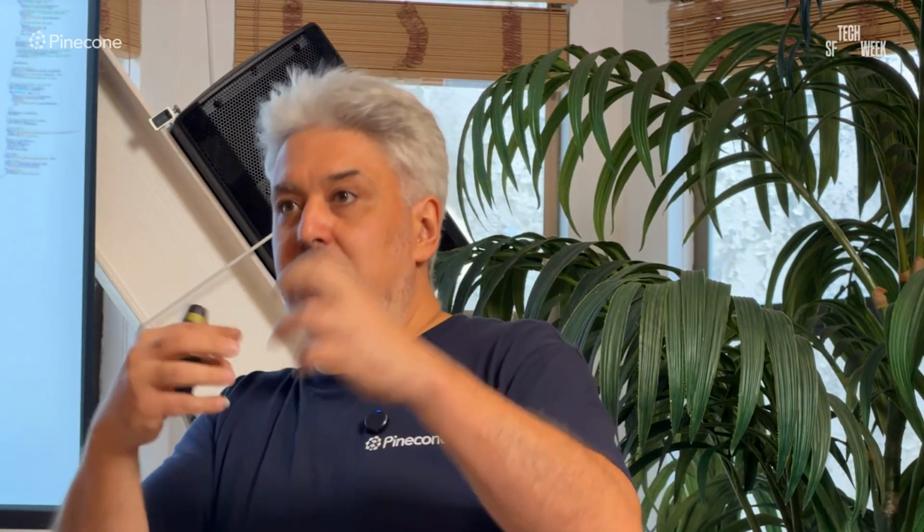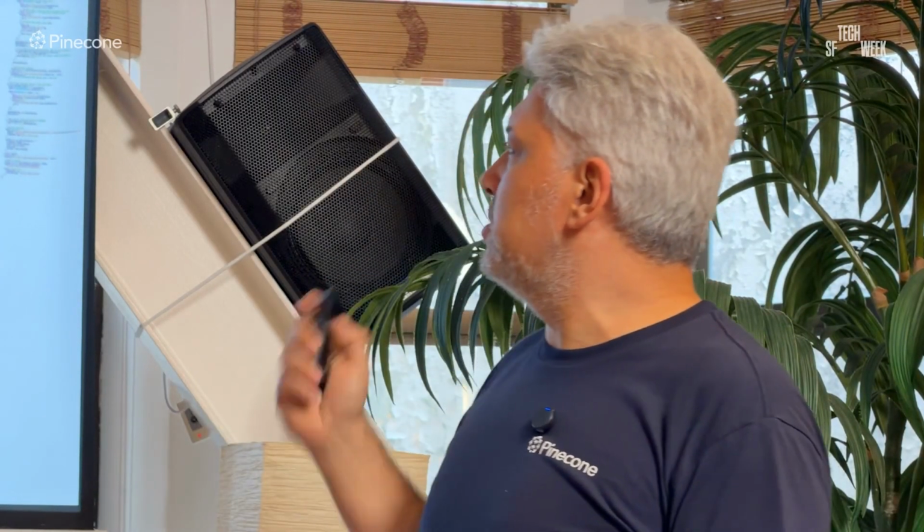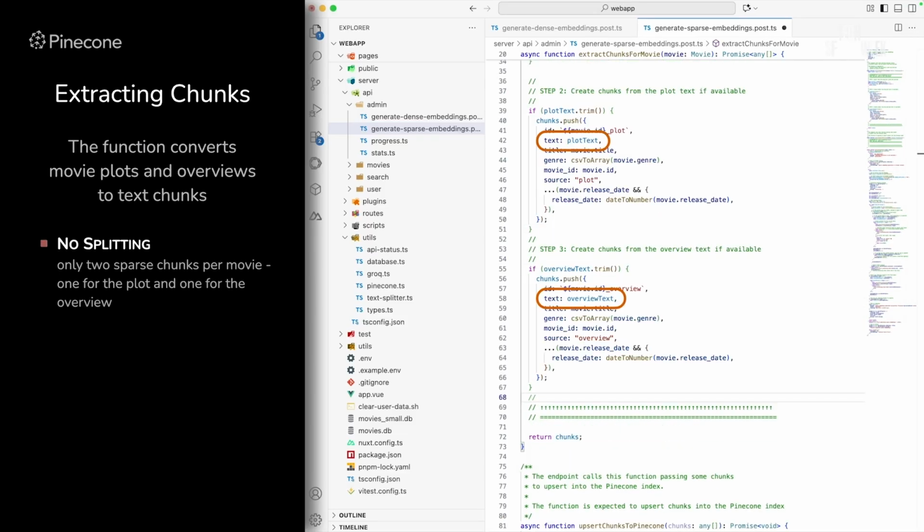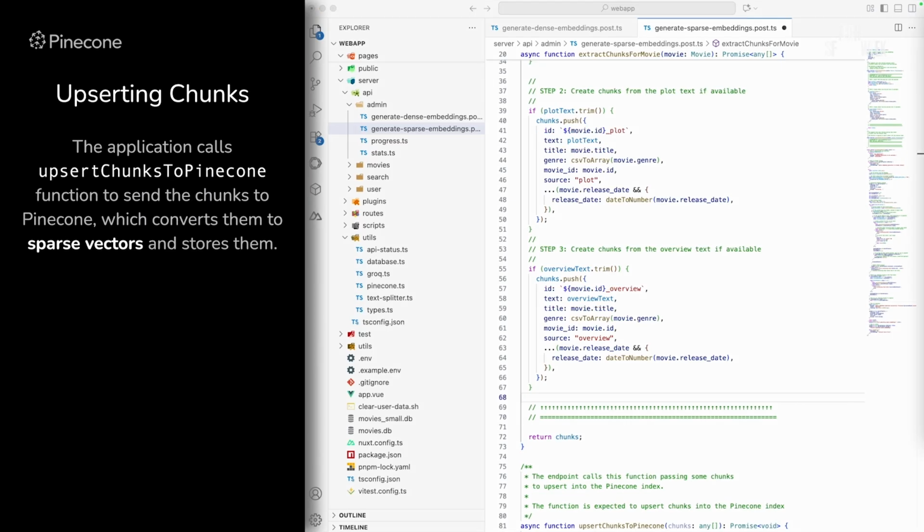Oversimplifying, all we care about is what words appear in that text. So chunking this into smaller pieces doesn't make a lot of sense in this particular case. We're just going to grab the plots and the overviews and use them as a whole for the sparse index.